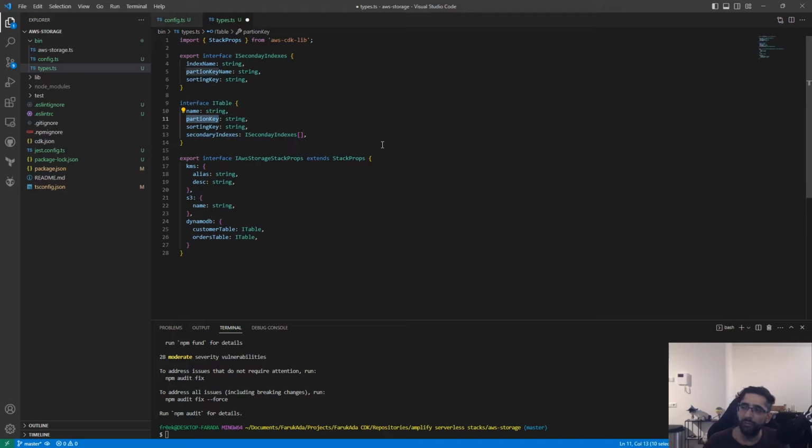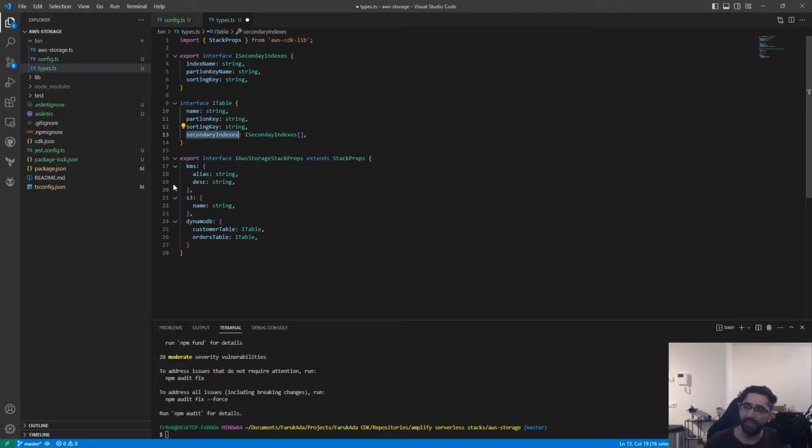The partition key will be the key on which we will find data that's stored in the DynamoDB table. So in our case, the partition key is the key that we can search on. Then the sorting key will enable us to sort the data that we are searching with the sorting key. So let's say that the sorting key is a date, then we can sort them on, for example, latest or newest, or any way that you want to sort it.